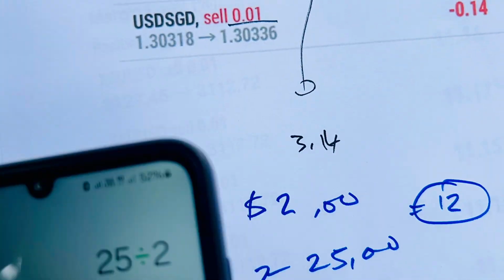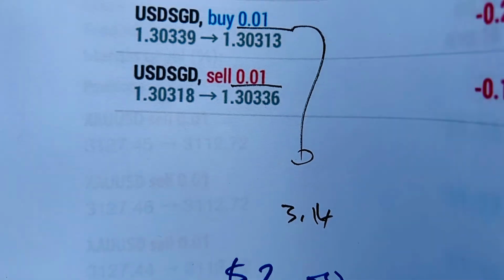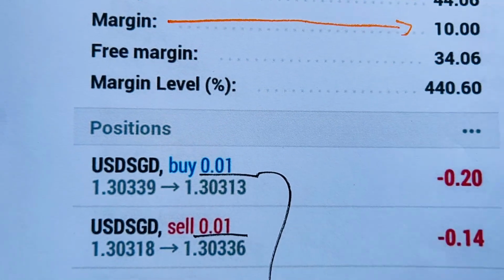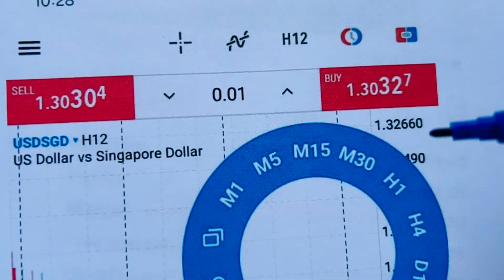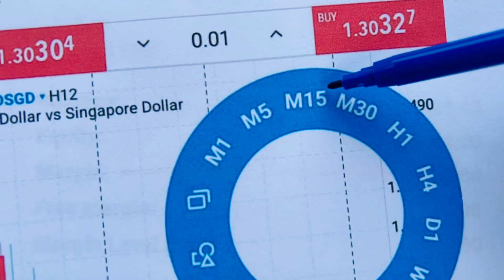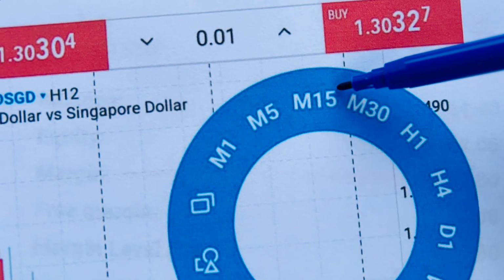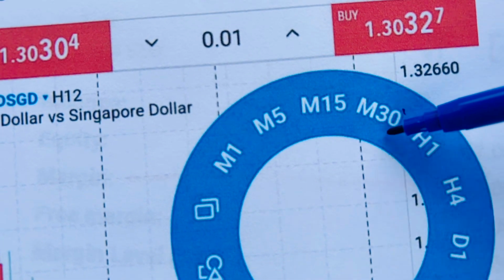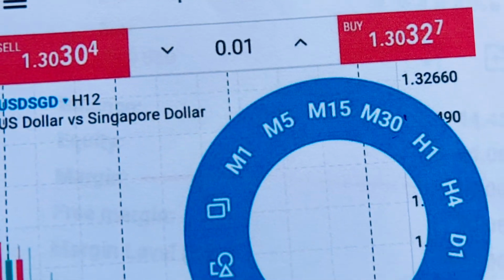And why do I actually risk the 2, and how do I determine the 2? I determine the 2 based on what? Based on that I'm using a lower time frame. Now, whenever we trade, we must use a lower time frame from 30 minutes to 1 minute. Why 30 minutes to 1 minute?